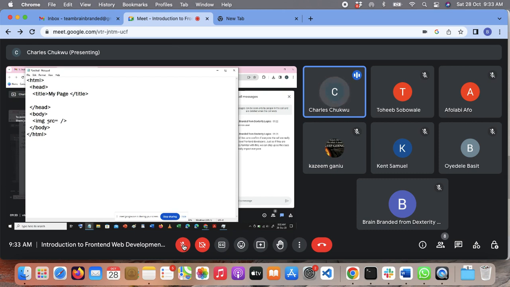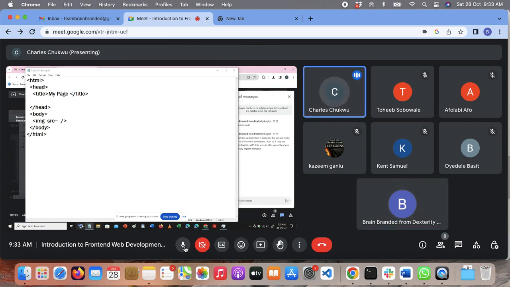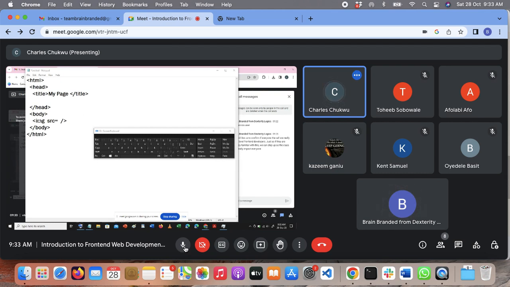For now, I've not created any image, so I'll just keep this open. Sorry, I'm trying to get. Okay, so I think that button is acting up. But anyways, what usually happens is that we specify. You can use your on-screen keyboard. Yes, that's exactly what I want to launch now. Okay, good. So I have that.